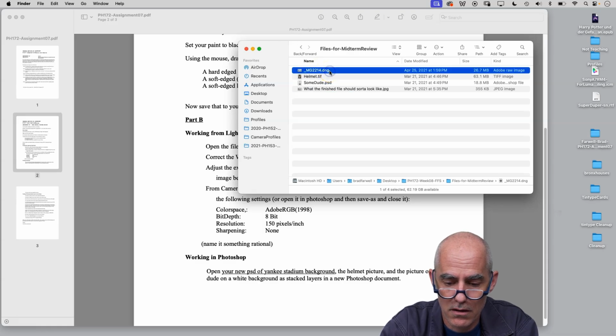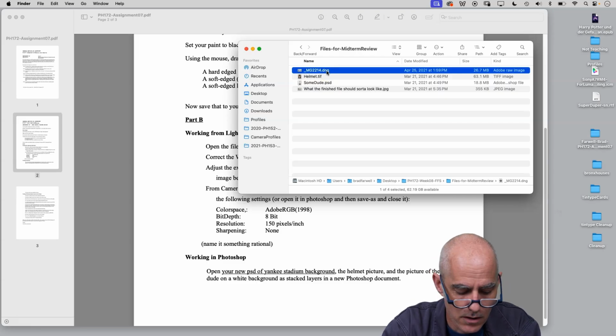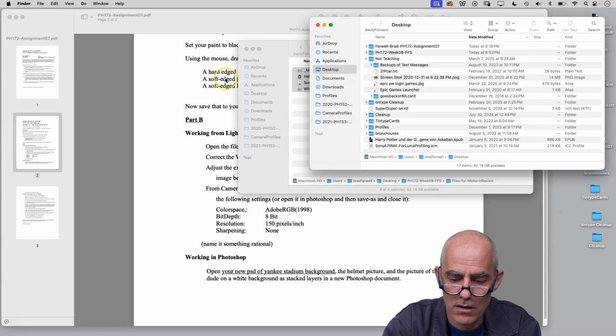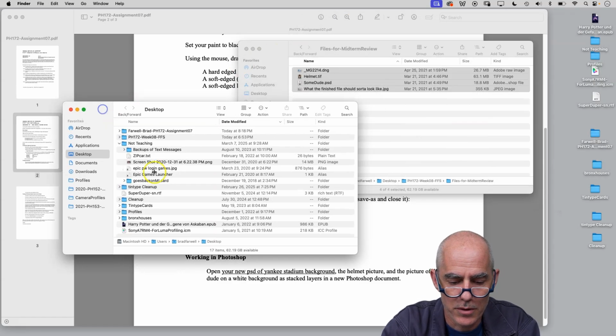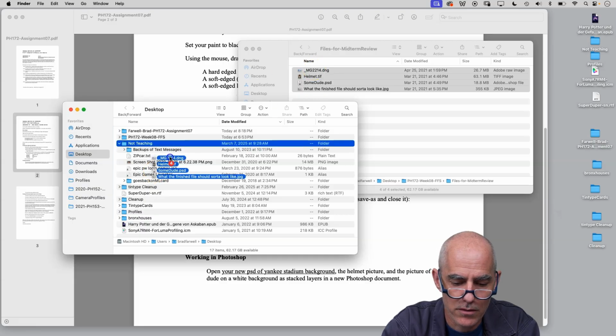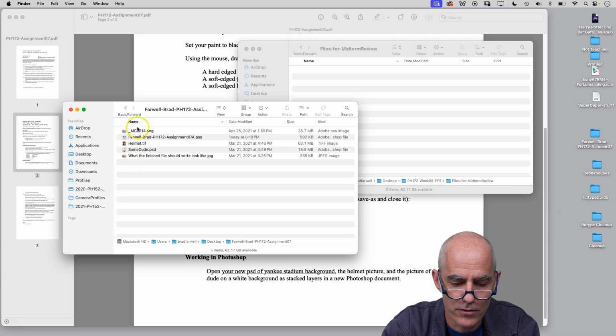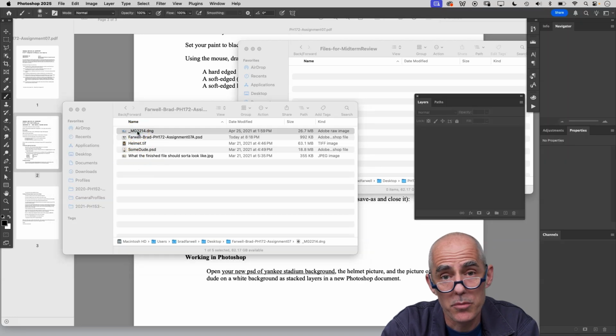Actually, since I'm here, I'm going to take these files and try to make my experience a little bit more accurate to what you're doing, and stick those files in this folder. Awesome. So I'm going to open up that raw file.